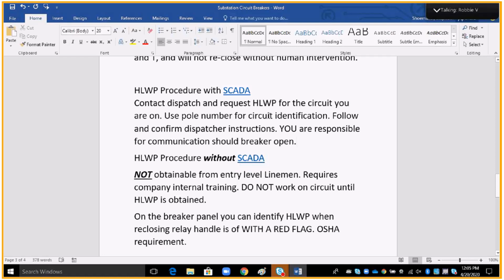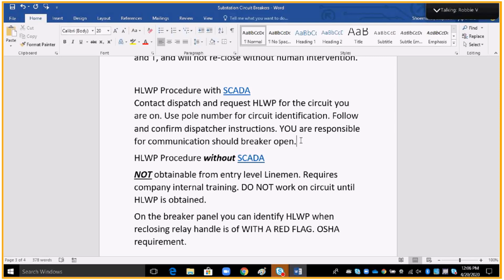Dispatch, Scott. This is Scott. Go ahead. Hey, Scott, we've got a lockout on the breaker on the circuit that you're working at, 1, 2, 3, 4, 5. Is everything okay at your location? Robbie, we didn't see anything here. Didn't see anything on the line. I've got my men and equipment. We are in the clear, and we're ready for you to close that breaker back. Okay. Equipment in the clear, and you're ready for me to re-energize that circuit? That is correct. Okay. Go ahead.